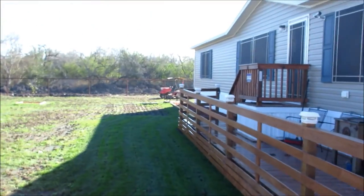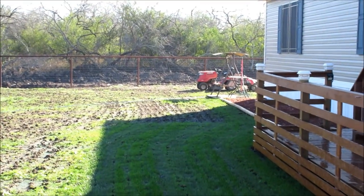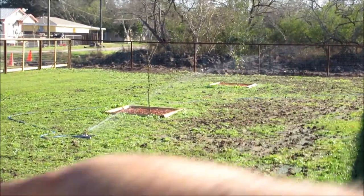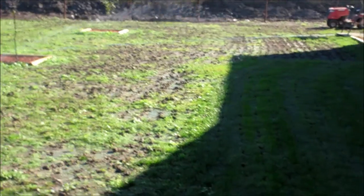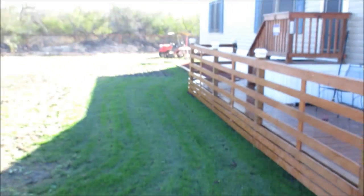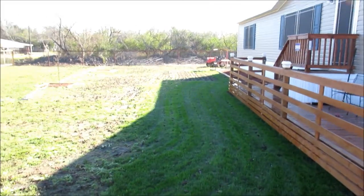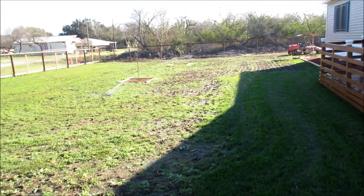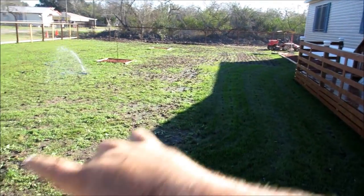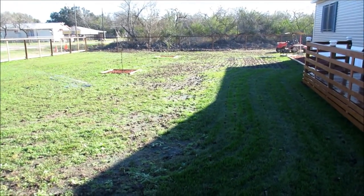And to about where that swing set is over there. Okay, so kind of like a square, like that, this way. It's higher. Well, they put the dirt, and then eventually they got to the clay, and they just piled the clay. So when I was gonna do this, all this was clay, and it still is a lot of clay, but I've been amending it, tilling it, throwing topsoil on it.